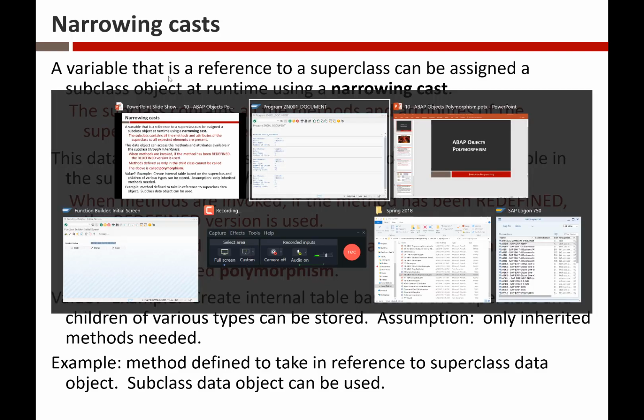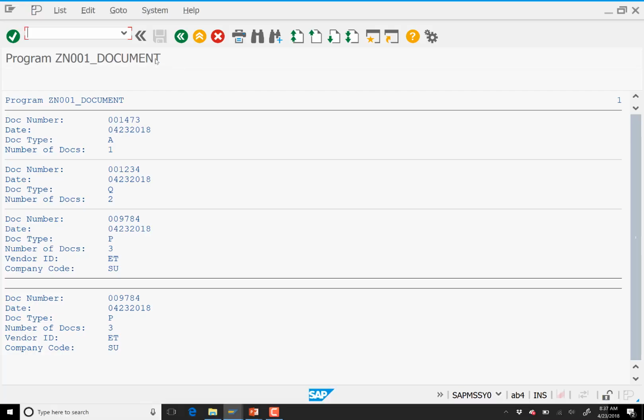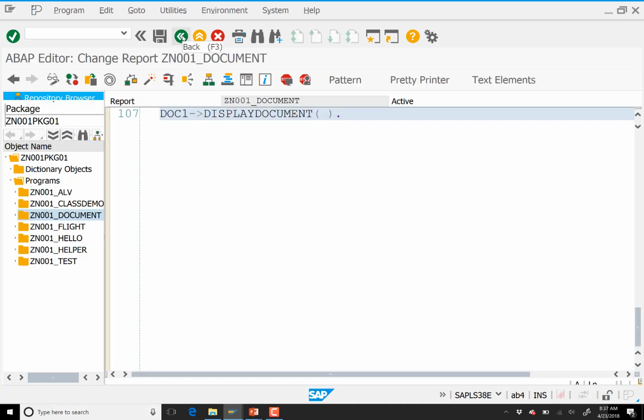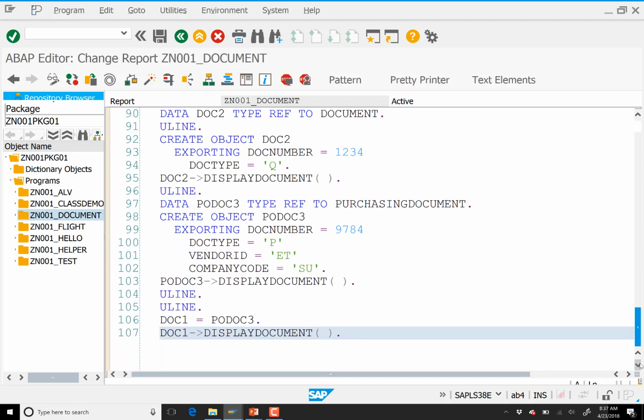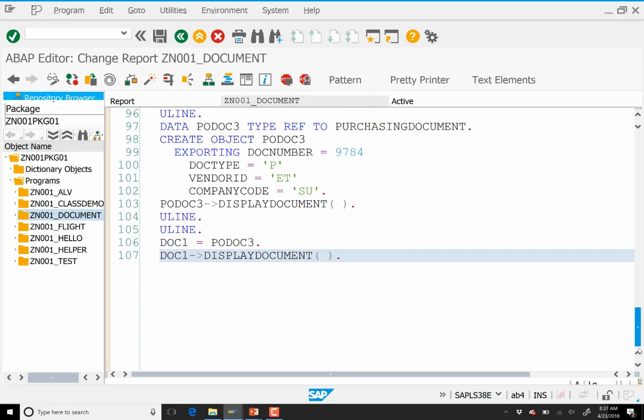So let's look at our code again, just to make sure we understand what's going on here, because we just have one more part to add to this and we'll be done. If I look at lines 106 and 107, and if I think about this purposely, on line 106, on the left side of the equal sign is a data object that's a reference to a parent. On the right side of the equal sign is a data object that is a child.